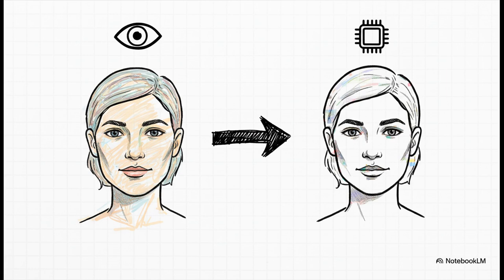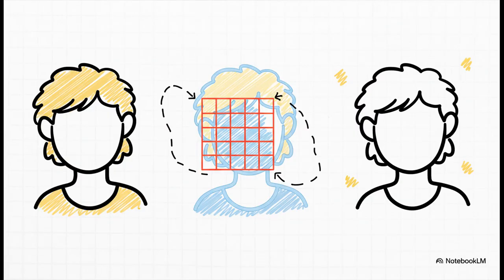So, let's take this photo here. To us, it's obviously a person. We see a face, hair, shoulders, easy. But to a computer, it's just that giant grid of numbers we started with. It has zero concept of person. But now, watch what happens when we slide an edge-finding kernel across the whole thing.